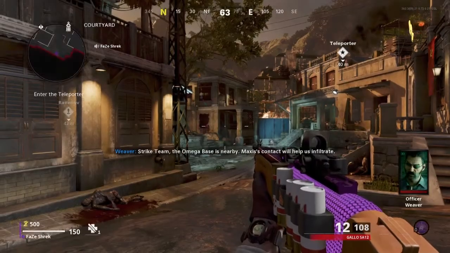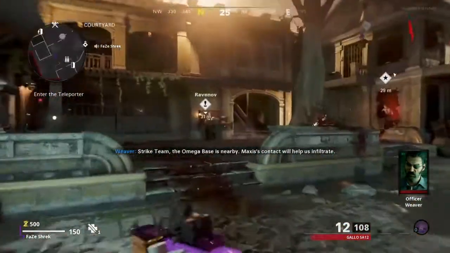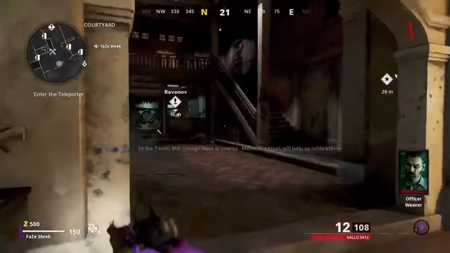The team's reached the village, awaiting further instructions. Strike team, the Omega base is nearby. Maxis's contact will help us infiltrate. Go to Ravenoff, are you there?